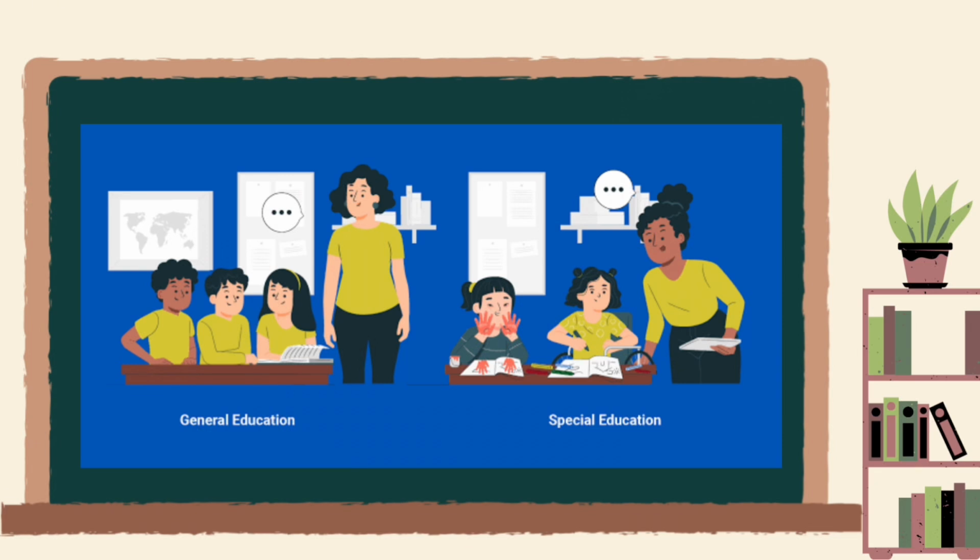General education teachers ensure academic progress, while special education teachers provide support tailored to the child's additional needs. When their skills are combined effectively, students with special needs receive a well-rounded education that fosters both academic and personal growth. Therefore, the strengths of both types of teachers must be used wisely to benefit children with additional needs.